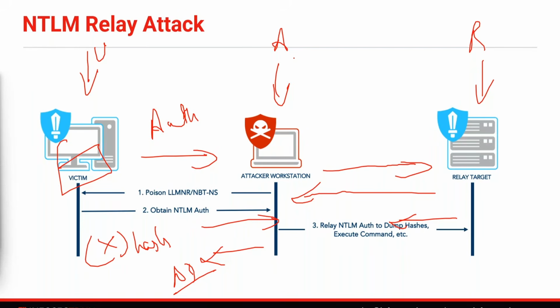Now, why does it matter to red teaming? NTLM relay is a stealthy and powerful attack. There is no need to crack the hashes like in the LLMNR poisoning that we discussed. In LLMNR, you got a hash, so you'd try to find out the plain text. But here you don't need to find out the plain text, and it can lead to domain escalation, user creation, or data exfiltration. It can still work in many environments due to legacy support. Most devices support NTLM.